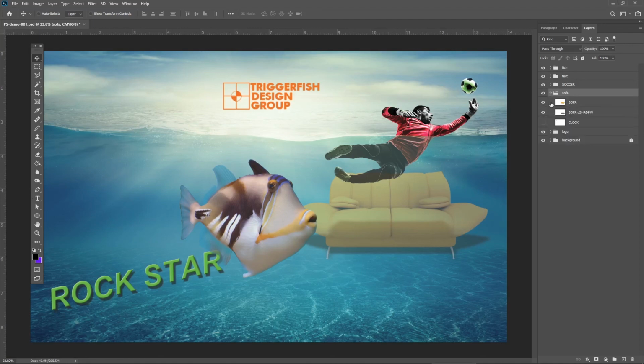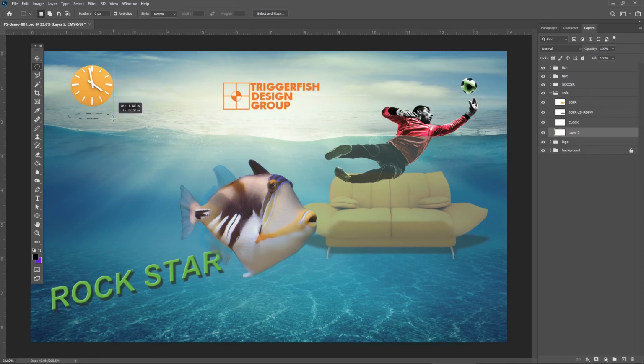Let's go back to the sofa and the clock. I like the clock to be sort of floating above everything. Let's size it down a little bit. And let's just go to this Marquee tool here. We'll go to elliptical marquee. Now I'm going to have to make a new layer here. So go down here, put a layer in. I'm going to put it under the clock. I'm on that layer. I'm just going to draw a little ellipse underneath.